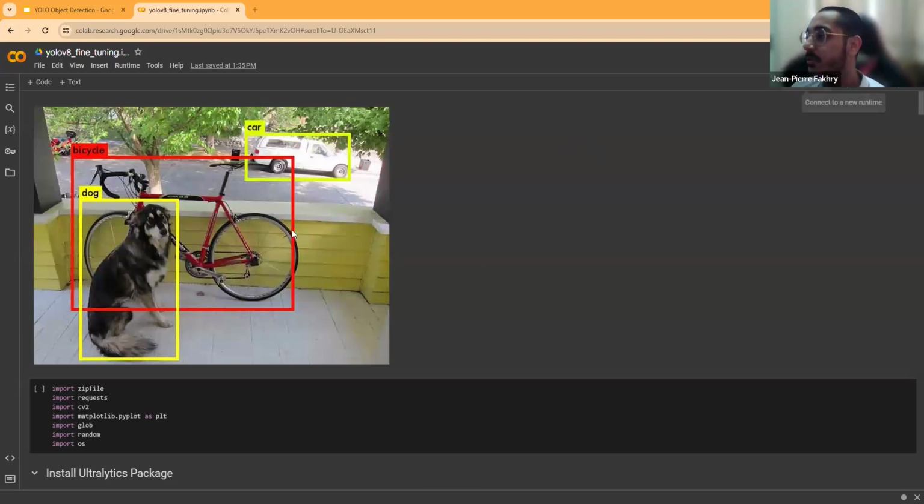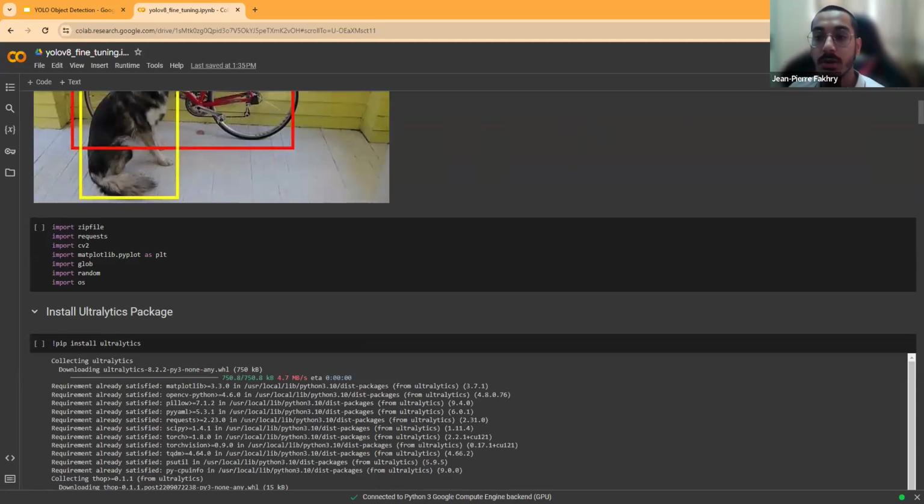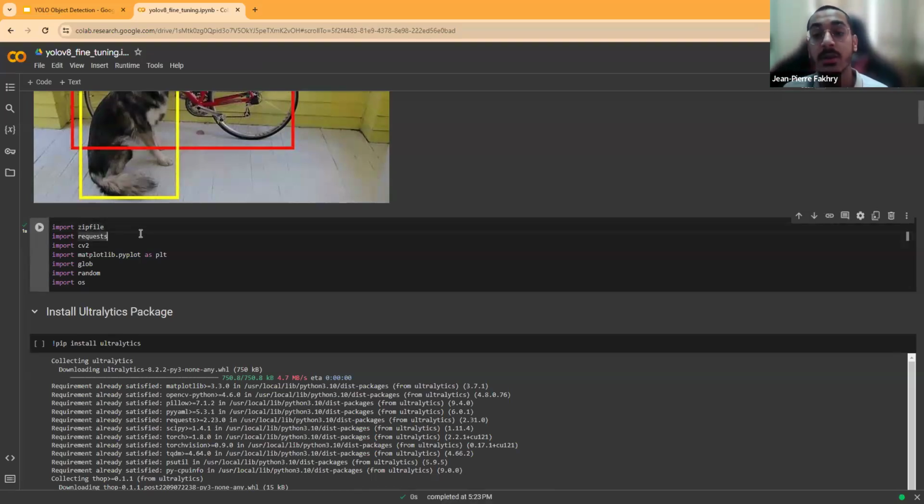First of all, we're gonna start off by connecting our Google Colab environment, and we're gonna start off with the code. First, we're gonna import all the necessary libraries that we need. We have the zipfile library, which is used for working with zip files. Basically, it allows us to extract and compress any files or folders. We are also importing the requests library, which is used to send HTTP requests. In this context, we will use it to download the dataset from the internet.